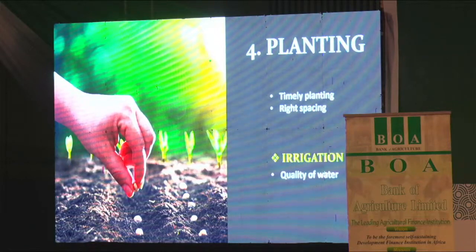And planting has to be at the right spacing. Some people want as many seeds on the ground as possible so that they can get yield. No, because competition for air and water may not allow you to get a good yield if there are many. So when you plant and you see that there are many in the stand, you need to thin, to remove the weak ones. And if maybe there's a gap from failure in germination, you need to supply. That is when we get to the seedling, we will explain that one better.